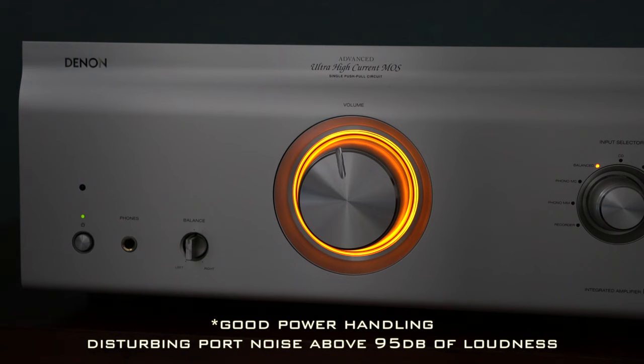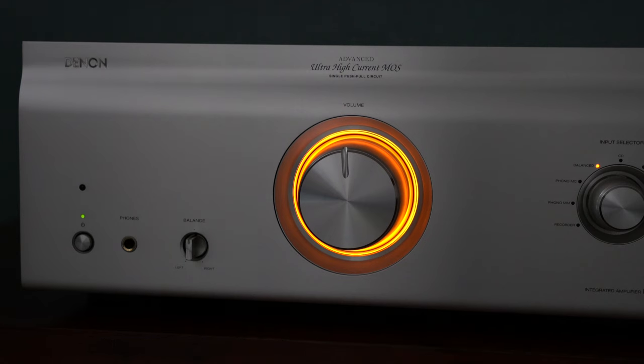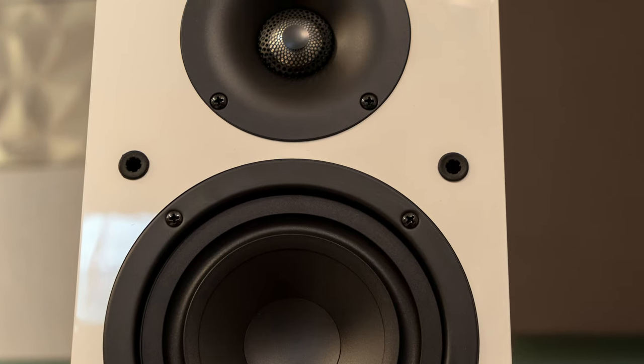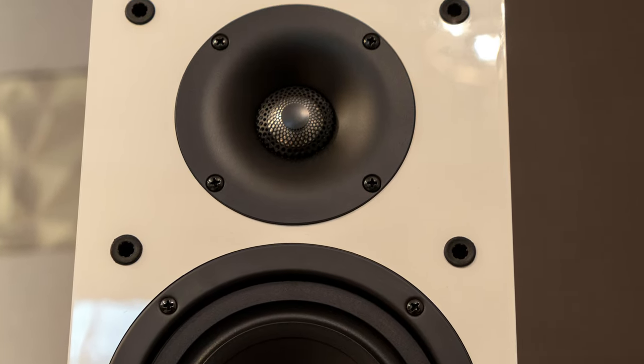So human voices and vocals are accurate, but the singing voices can get a tad bright for my taste, and the high frequency and upper mid-range area have a slight brightness that does not really suit my taste, no matter what equipment I pair them with. This Paradigm Atom was able to retain its own sound signature. That's what I mean by that.